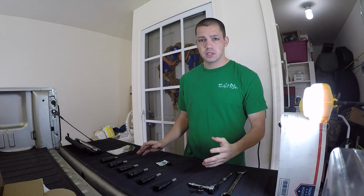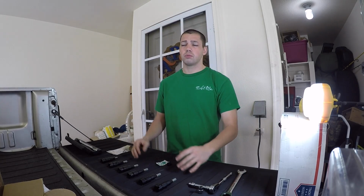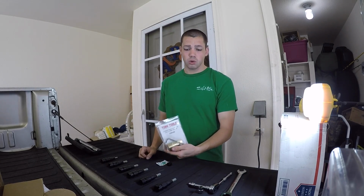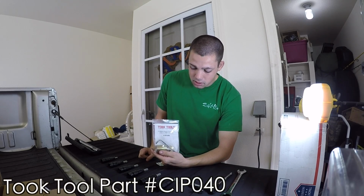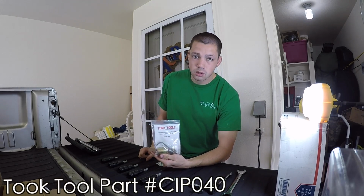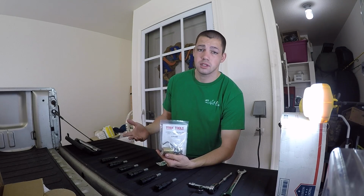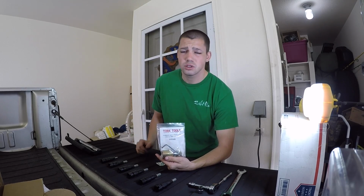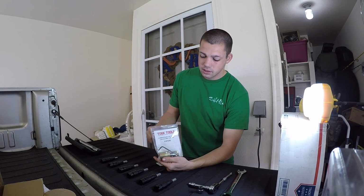If there's things I'm missing, then we'll get to that in the other side of the video. But one thing I definitely suggest is getting a Torque Tools injector puller. This is part number CIP040. What this is going to do is prevent you from having to replace your injector tubes if yours are in good shape, which I'm guessing mine are because I only have 167,000 on the truck right now, so the injector tubes should be fine. The truck was never dogged or anything, it was just completely bone stock until a couple months ago, so they should be fine.